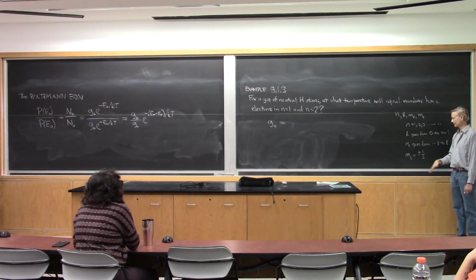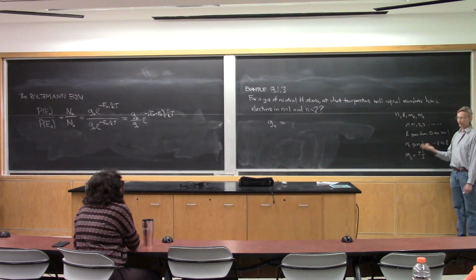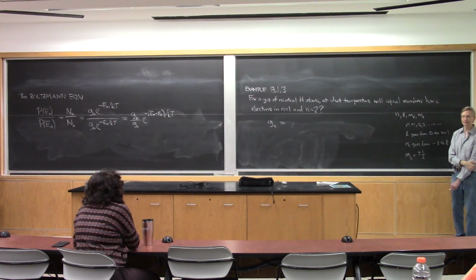And the electron can be spin up or spin down in any of those. So there are 4 n equals 2 orbitals, 1 2s orbital, 3 2p orbitals. Each can hold 2 electrons, but the electron in hydrogen is only 1 electron. The electron can be either spin up or spin down. So with 4 orbitals, the electron can be spin up or spin down. How many states is that?